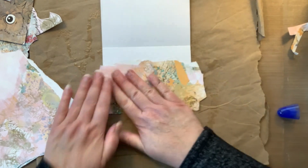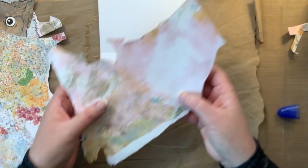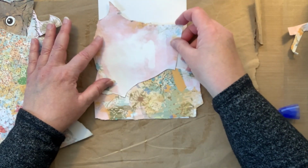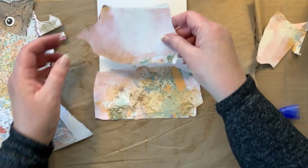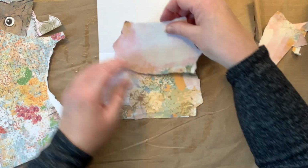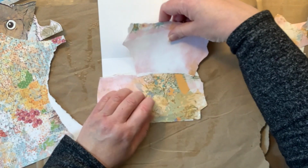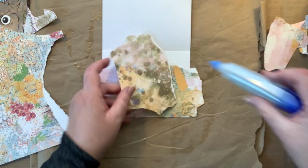All right, so that's that. Now let's see, maybe I'll put some pink here. As you can tell, I don't really have a major plan here. I'm just putting stuff down. Something like that. I like that. So let's get this down.